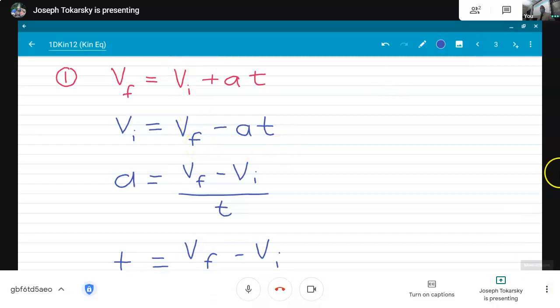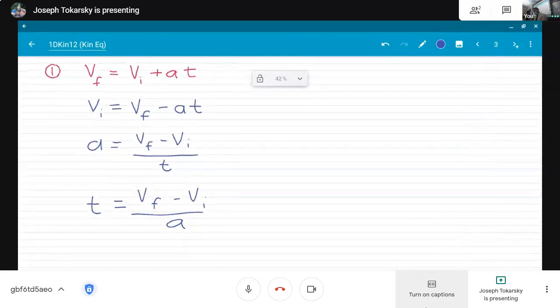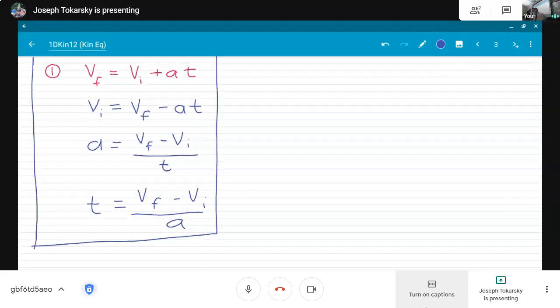All right? I don't care what you guys do. If you want to put this all on one page, that's fine. But I'm going to put it on separate pages. It might be nicer to have them all in one spot, just so I could write it nice and big, so everybody could see the best. I'm going to put it on different ones. If you want to just write them side by side and make them a little smaller, that's okay. So that right there is all the possible combinations for equation 1, okay?